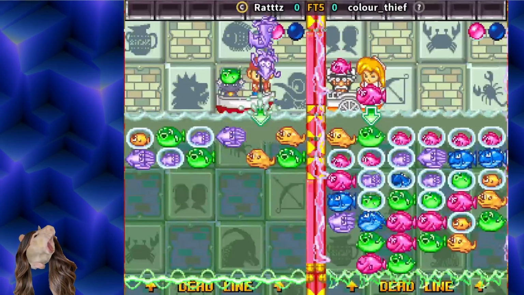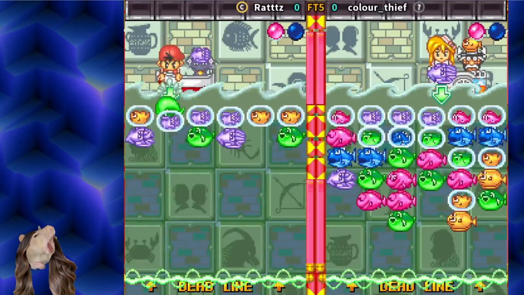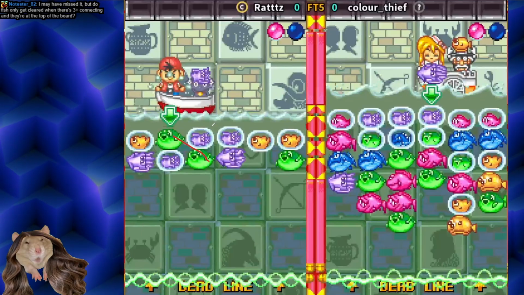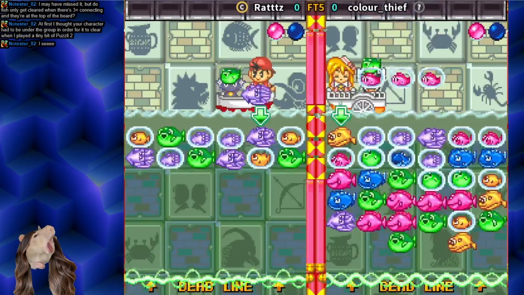I feel like that was a mistake. I had a little bit more pressure right here. So you'll see I make the little X shape. Whomp. Oh, I'm sorry. I draw another squid. I draw a green here.